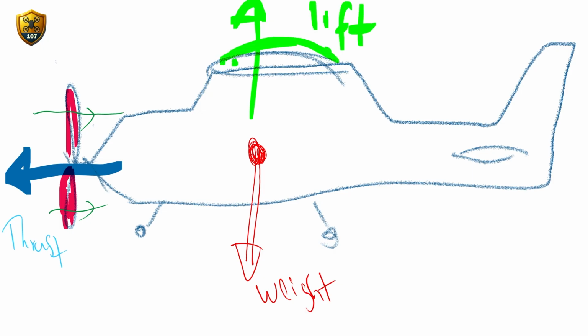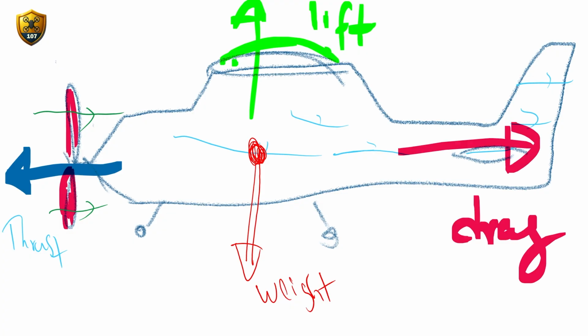Okay, and also you know that when the aircraft moves forward, the wind blowing all over its surface is going to create drag. So we also have another force which acts on this aircraft, and that is called the drag. Drag is everywhere. So we have the drag force as well. So these are the main forces that are acting on the aircraft: the weight, the drag, thrust, lift. So we have to balance these forces in order for the aircraft to be stable in flight, right?